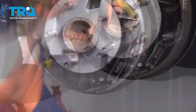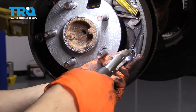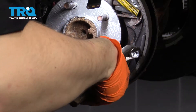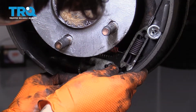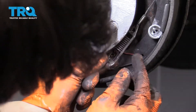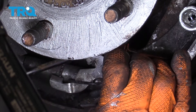Just like that. Now let's lock in this shoe. Put the pin in from the backside and line it up with the hole in the shoe. Grab your spring and the little cap — I have locking pliers already locked onto it. Push the pin through once it lines up with the hole; once the cap lines up with the hole in the pin, twist it 90 degrees. That will lock it in. Now install the spring and the adjuster. Slide the adjuster on that pin with the larger hole, then push it back and that locks it in. Now I just have to hook on this spring — remember, it went from behind. Pulling down with a pick on the spring, come from behind and hook it on.